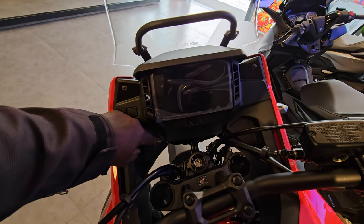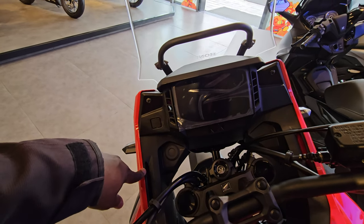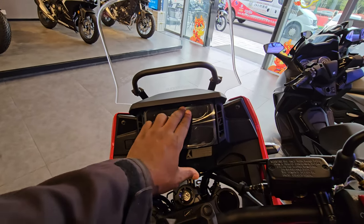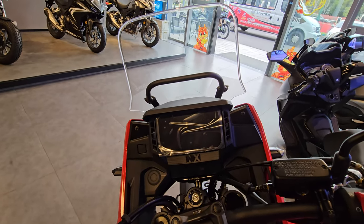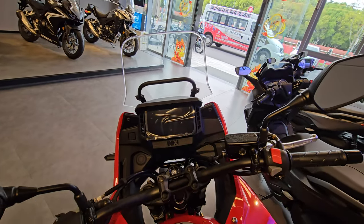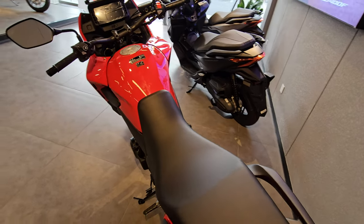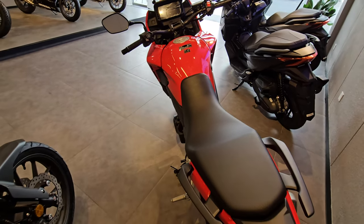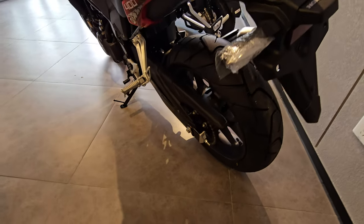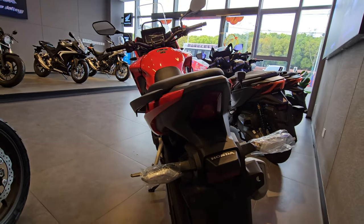There's an outlet here — you can take this cover off and install a 12-volt socket or similar accessory. There's also a provision for other switches and gadgets. The screen is wider; from videos I've seen it looks just like that of the 500X. Basically this bike is exactly like the 500 — it's just a slimmed-down version. It has a very low seat, which wouldn't be ideal for my height, but for someone on the shorter side it wouldn't be a problem.